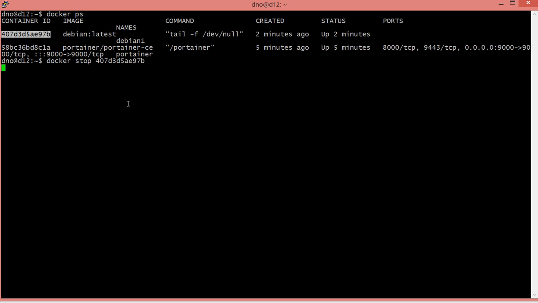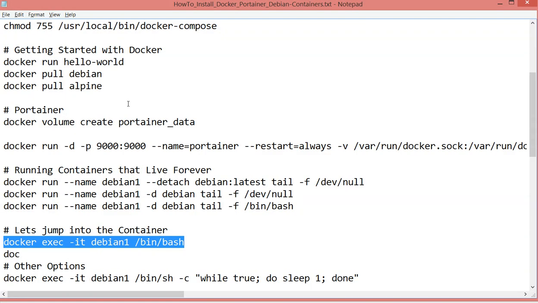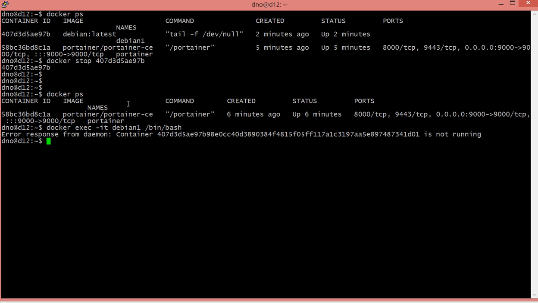This is going to actually stop the container from running, and once it's there, we'll be able to see it in docker ps. There we go. I'm not able to execute the command anymore to jump into the bash shell because it's stopped, right? It's not running.